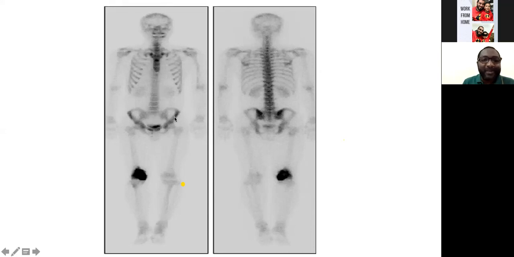Again, remember I said the structures that are closer to the camera will appear more intense. That's why you see that the anterior superior iliac spine is more intense, because it's more anterior. The sacroiliac joint is triangular, butterfly shaped. Because this is a posterior view, it is more accentuated. So in this patient, he has an intense uptake in the distal right femur with no evidence of skeletal metastasis. This patient is already known to have a primary osteogenic sarcoma. He was sent primarily to see if there is metastasis or not.